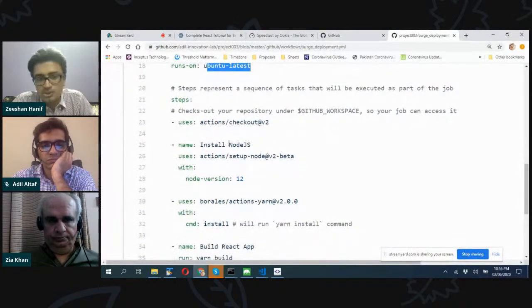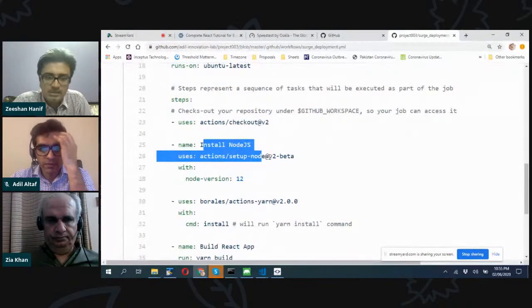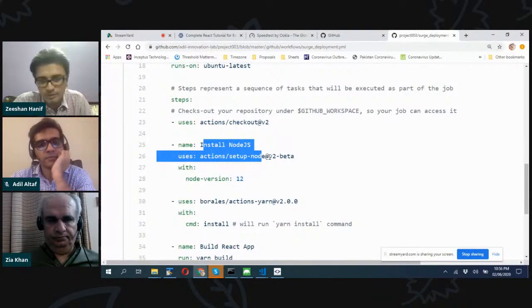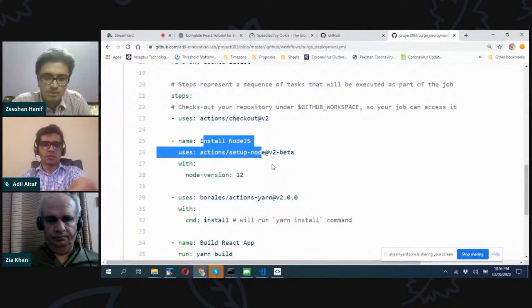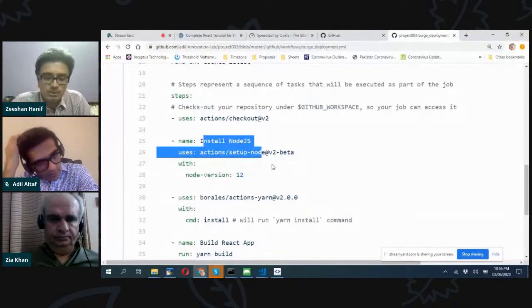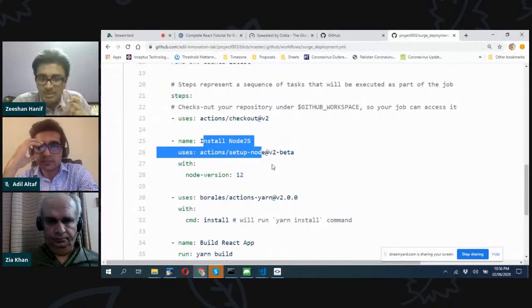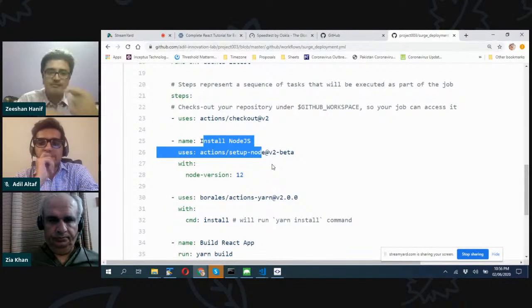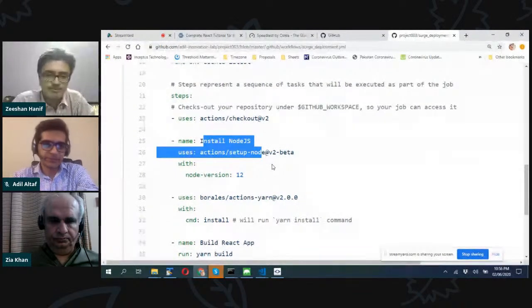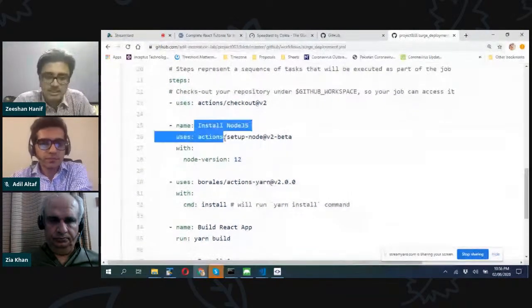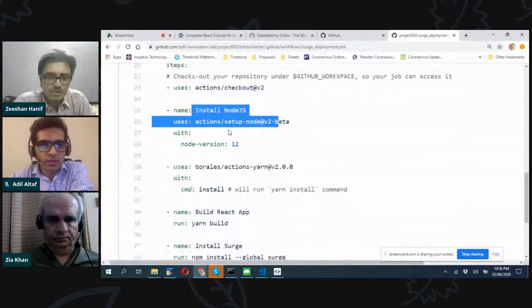Then we need to install Node.js. Again, it's a fresh Ubuntu machine, so we need Node.js over here. When you are working on your machine, you will have Node.js. Once you install Node.js, you don't need to do this step again and again. But for GitHub action, every time this action runs, it creates a new container. It has a fresh, latest Ubuntu OS. So you need to do all the steps again and again. So we automate all these steps in this way. The install Node.js action will install Node.js version 12.